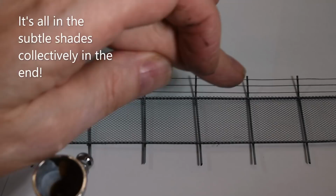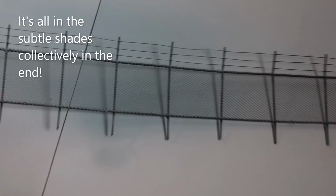So what I'm going to do is take a very tiny amount and just catch the top three lengths of the barbed wire, just a little bit here and there, okay? Just a hint, visually, that's what it is.